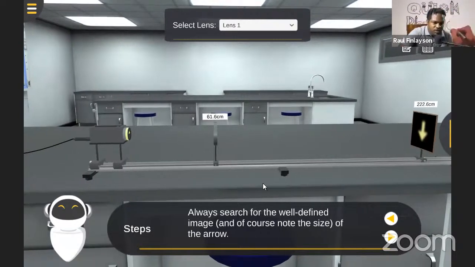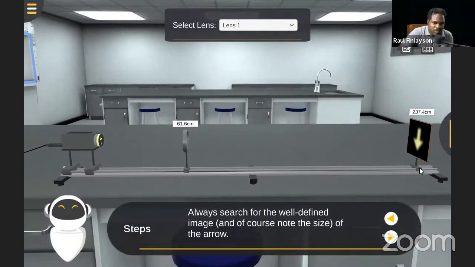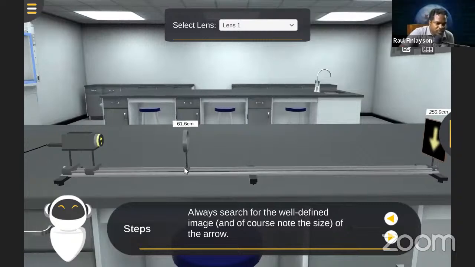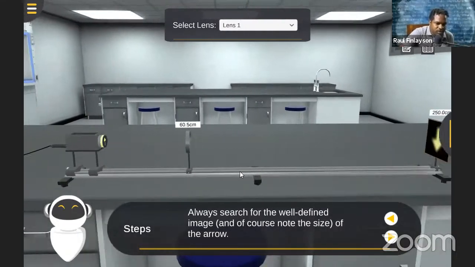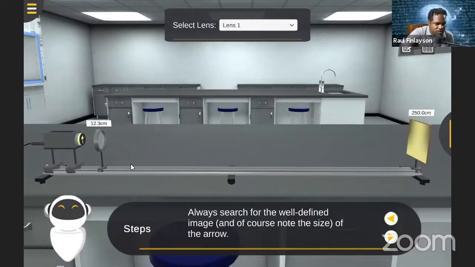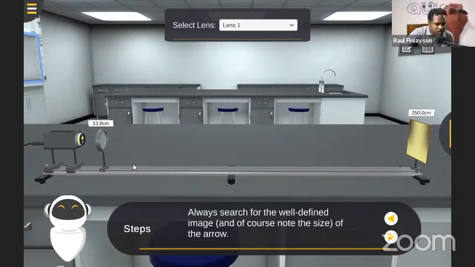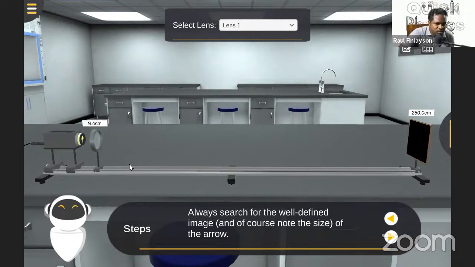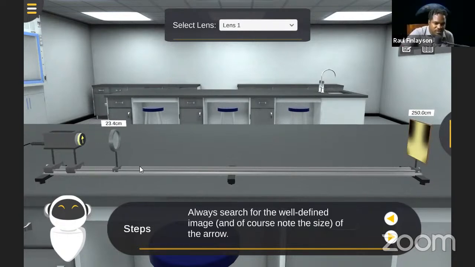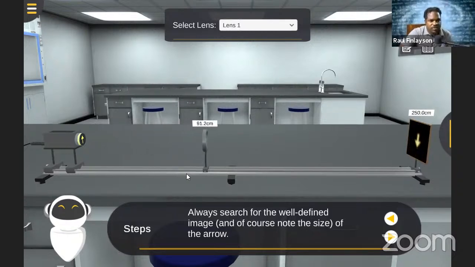All right. So the image, because it has a maximum distance here, let's see if we can zoom out so we can see what's happening here. Look at that. See what's happened there? It magnified until it just disappeared. You know what's happening there.